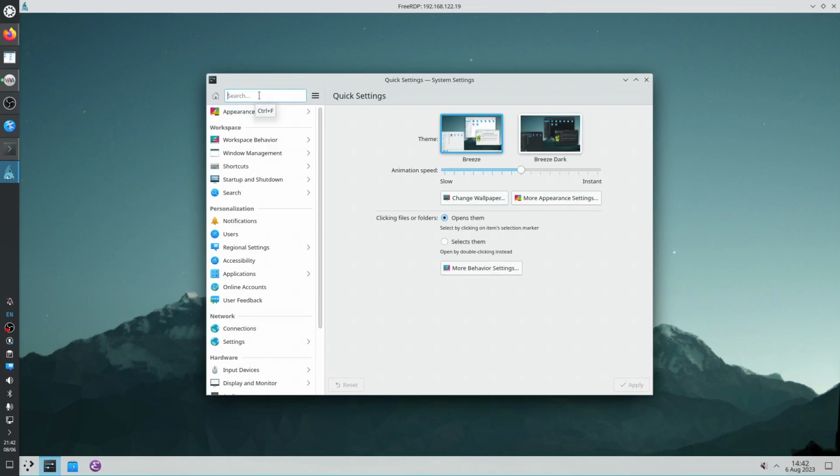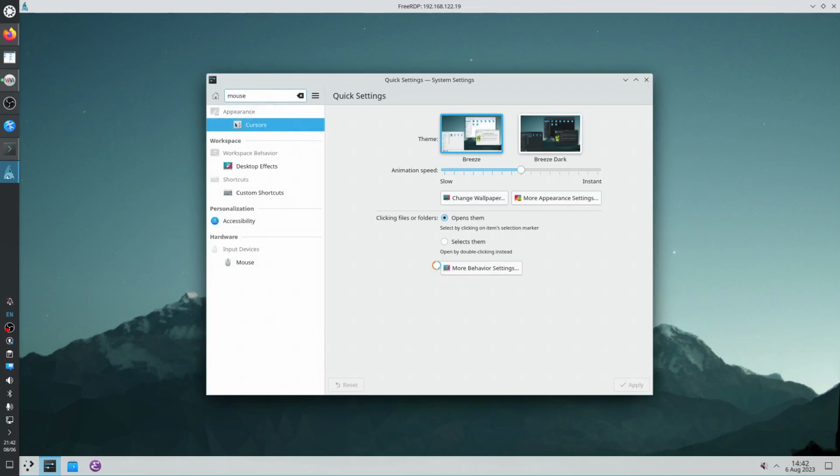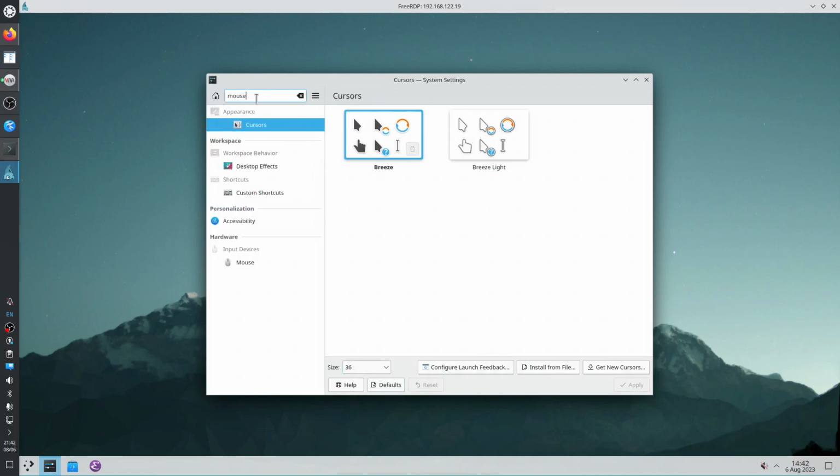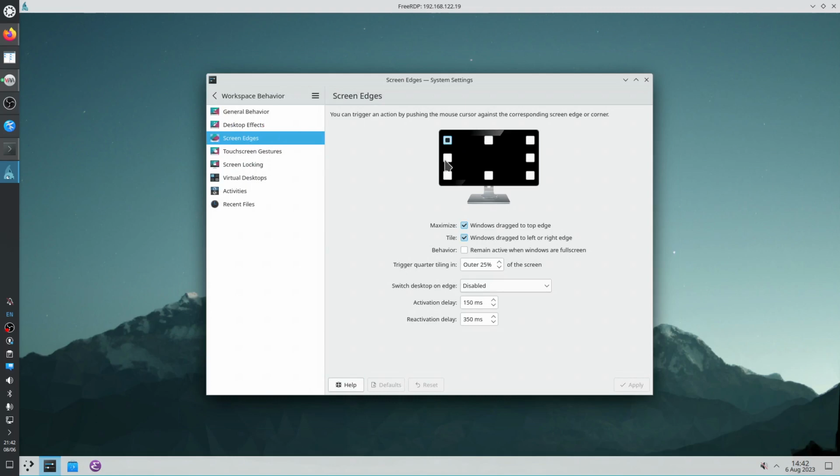Settings, mouse too small. Let's make this bigger. Edge, I do not want this feature with this glowing thing. Screen edges. Okay, and this should be just 15.